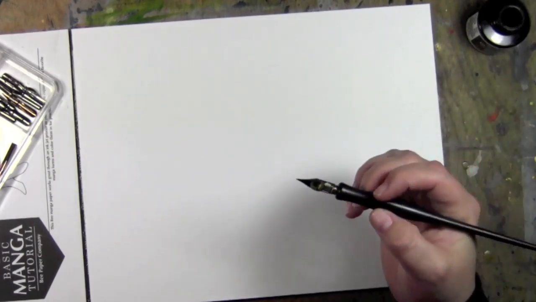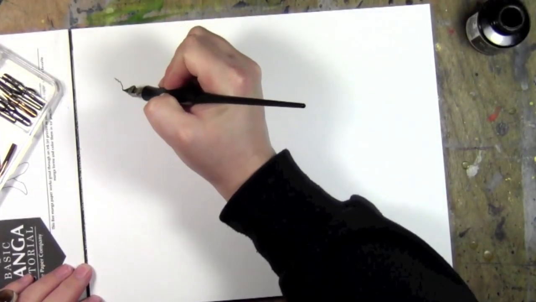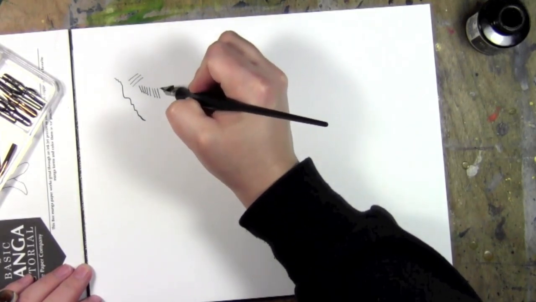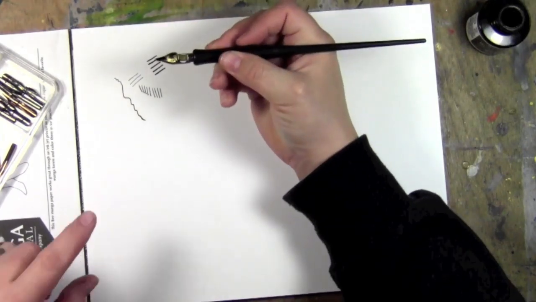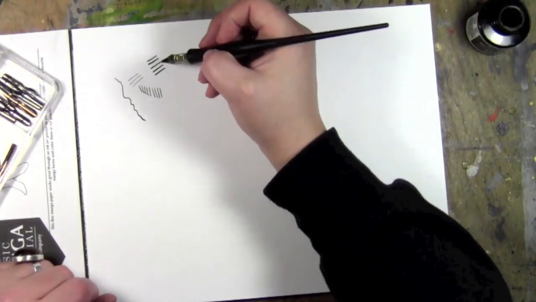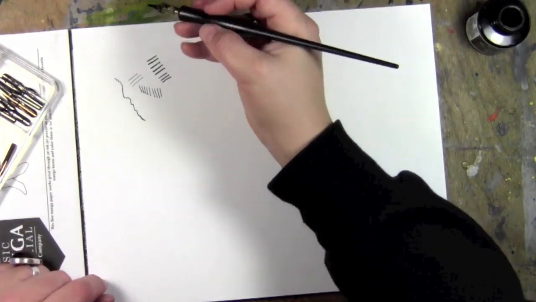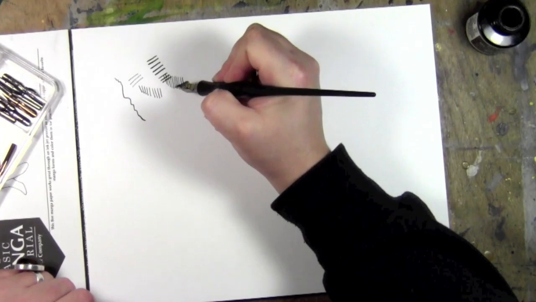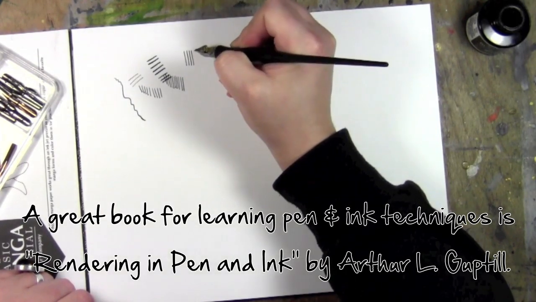So I'm just dipping it into my Dr. Martin's Black Star waterproof ink, and this is a Speedball C6, which is a basic calligraphy pen. It gives you basic flat strokes. If I push harder I get wider strokes, but they're regular strokes. This little metal part on top actually allows it to hold much more ink. The ink is held in here by surface tension.